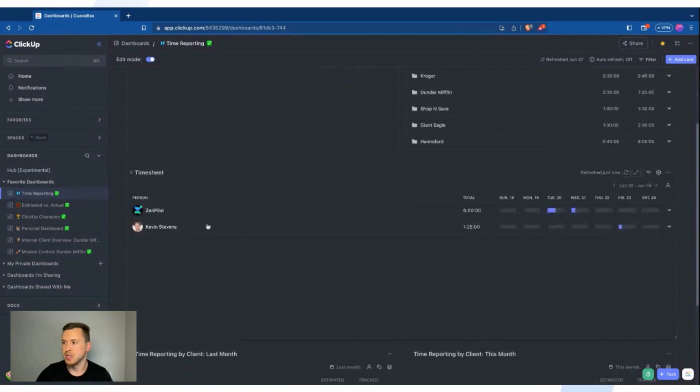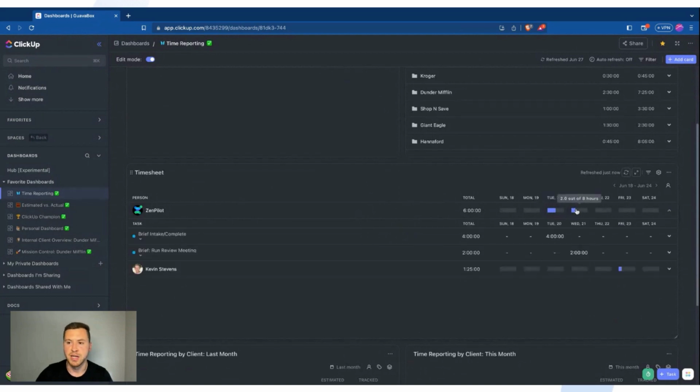As you can see here, I'm able to see which day that time was actually tracked, the total time for the week, and then if I want to, I can navigate to see the individual tasks that they tracked time against. So as I pull this down, we'll be able to see the actual tasks that ZenPilot tracked time against on Tuesday and Wednesday, and all that information will be populated right here. And I can click into this task right here if I want to see that as well. So that's how you can add a timesheet. Again, you can also navigate from week to week. So if I wanted to see a week in the past or a couple weeks in the past, I can navigate easily with these arrows right here.